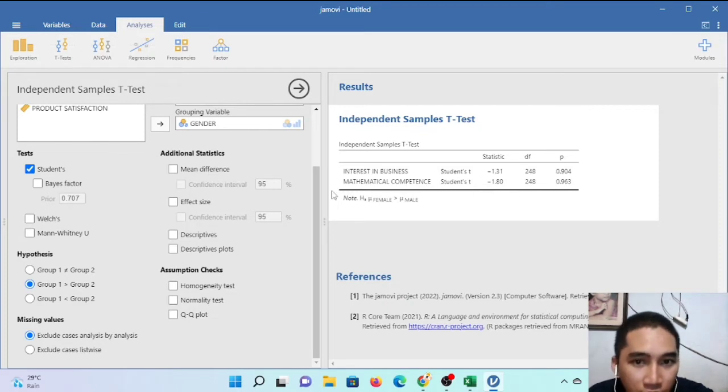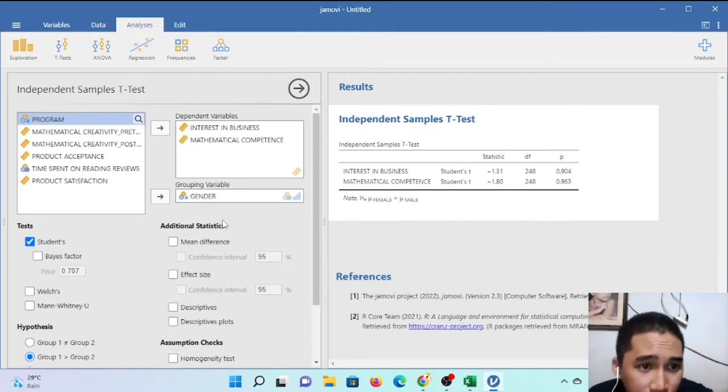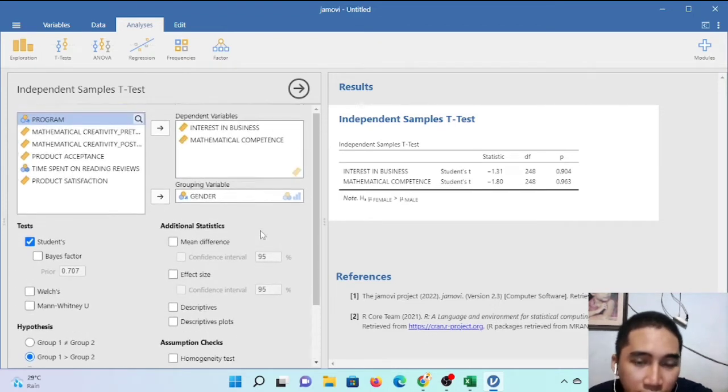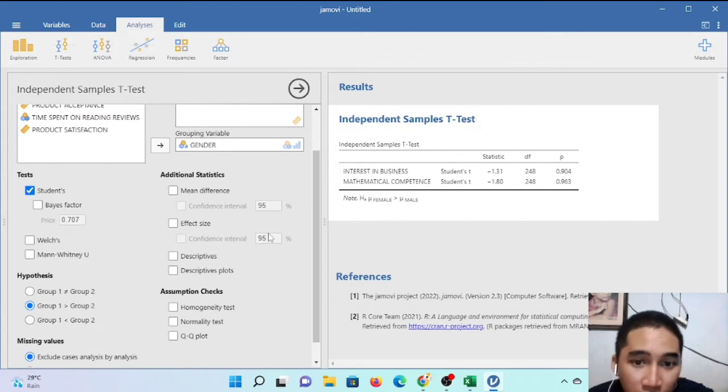So in short, their mathematical competence is not significantly different from the female. So let's check our female. Here in our female, we get the result in mathematical competence: 0.03.